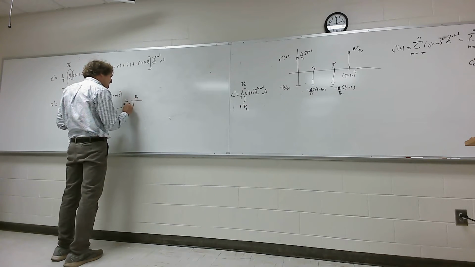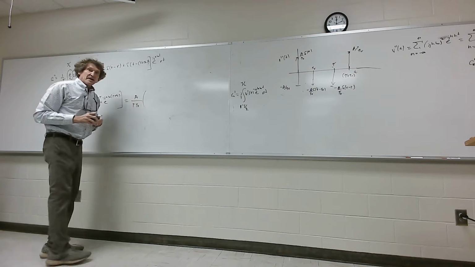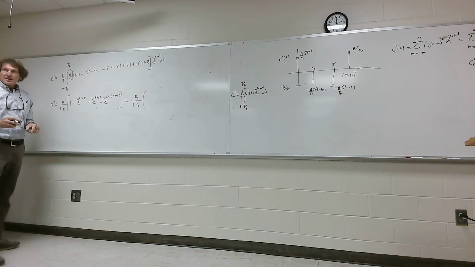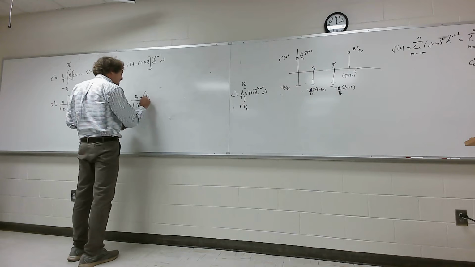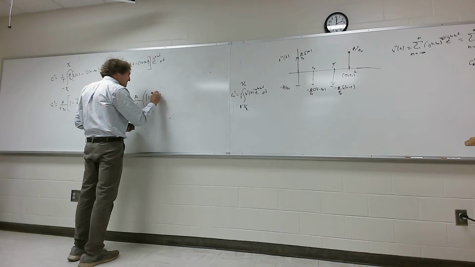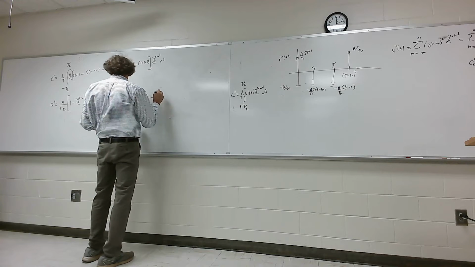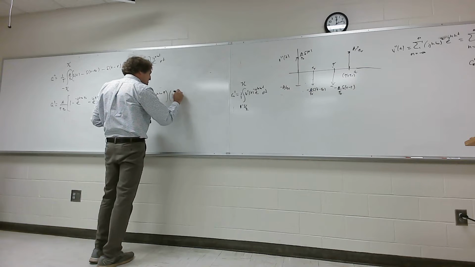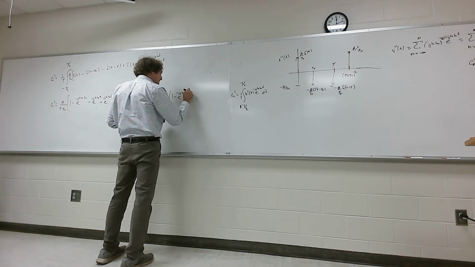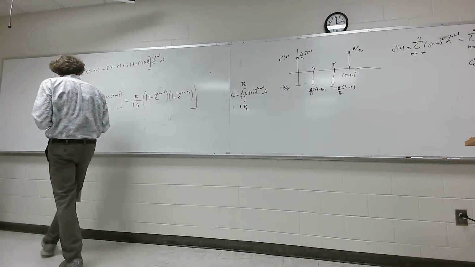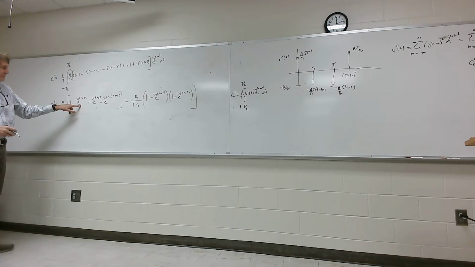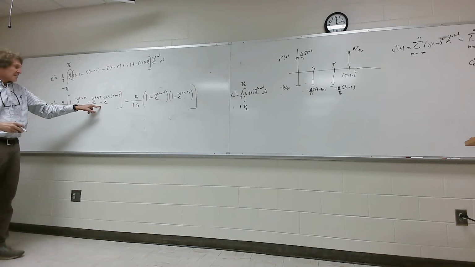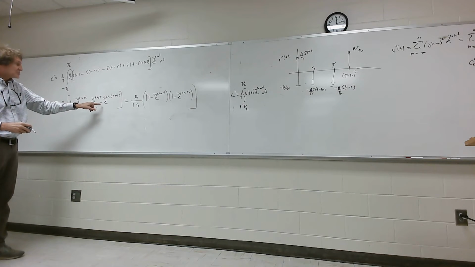Here we have A over tau, tau rise. If you look at this, you can factor it as 1 minus e to the minus j n omega naught tau times 1 minus e to the minus j n omega naught tau rise. Now I'm going to stop for a second and let you take a look at this. If you divide this by this, you're going to find that becomes 1, and this term becomes minus e to the minus j n omega naught tau rise.